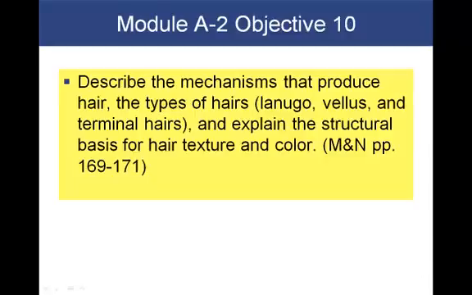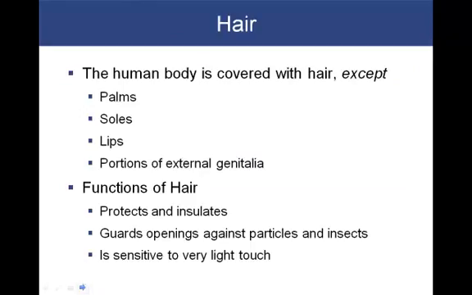In Module 8, Objective 10, we're going to look at hair production and types of hair. The body is largely covered with hair, with the exception of a few sites. We do not grow hair on our palms, regardless of what you might have been told. We do not grow hair on the soles of our feet, the lips, or parts of the external genitalia.